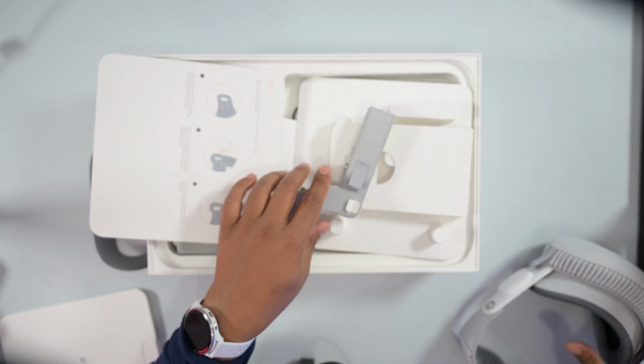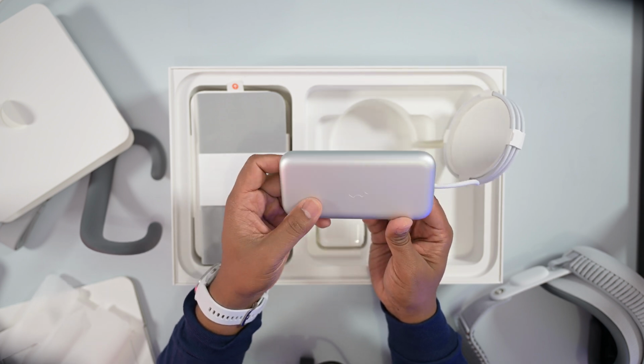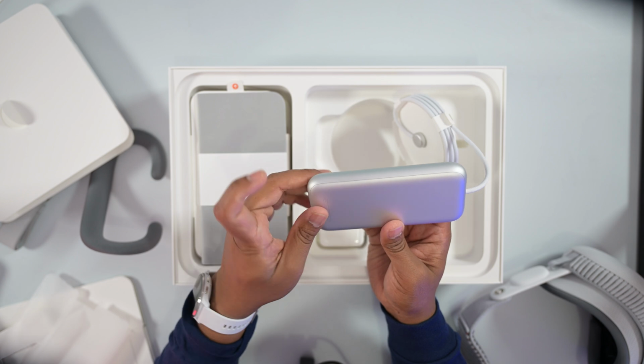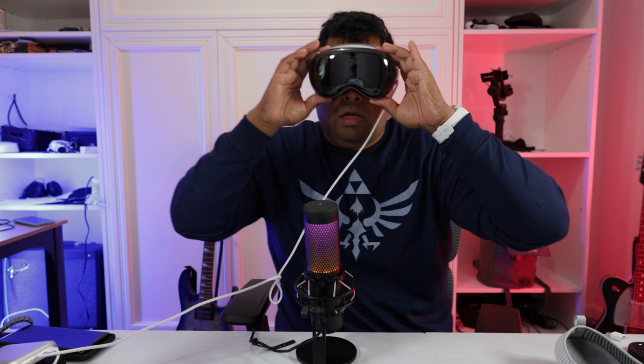Okay, so on to my first major con with the Apple Vision Pro. This battery pack needs to go in Gen 2. It's not so bad when you put it in your pocket, but it's a pain to always have to carry it around. And it really makes me feel like I'm beta testing an engineering sample of the Apple Vision Pro. There's a few times that the cable gets snagged on doors or it falls out of my pocket when I'm sitting down because the aluminum shell is so slippery. And just having this cord dangling everywhere is just annoying.